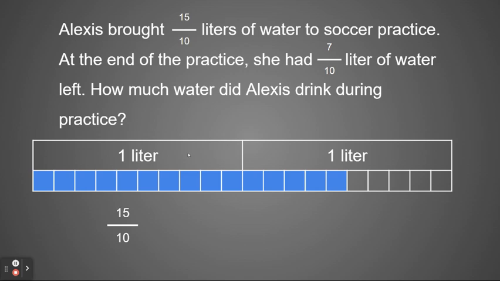So right now, this is the water that she started with. She has 15 tenths of a liter. Now we don't know how much she drank. So we have a missing number. We were taking away a certain amount, but we don't know what it is. So we're going to use a letter to be a placeholder. I'm going to use the letter N.